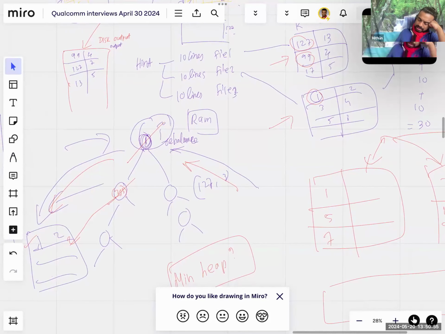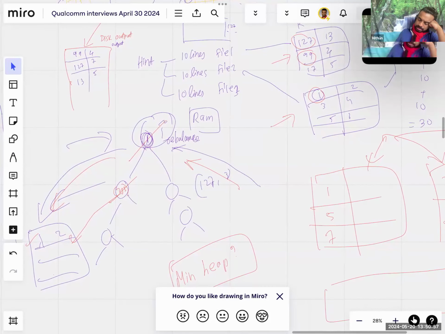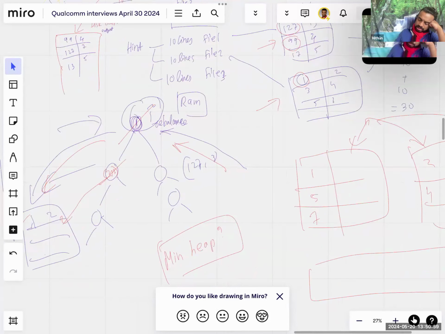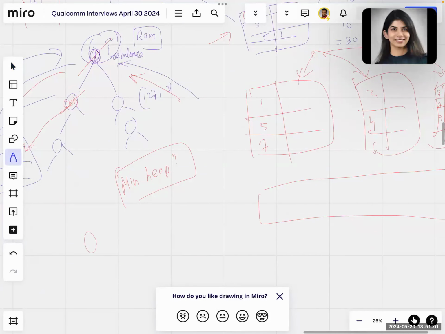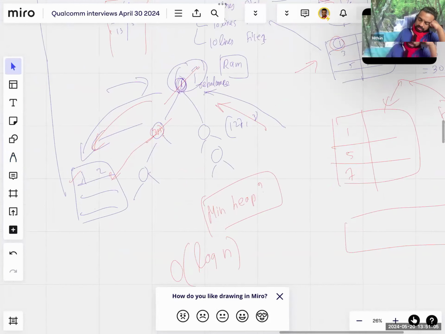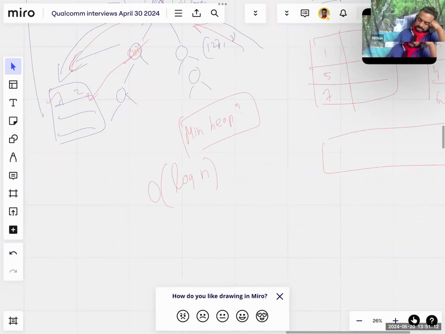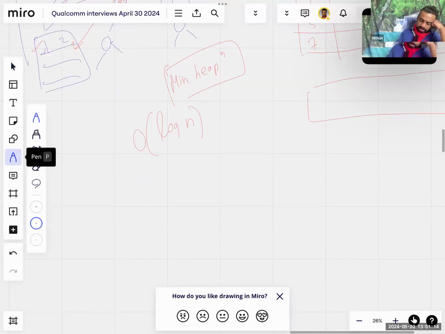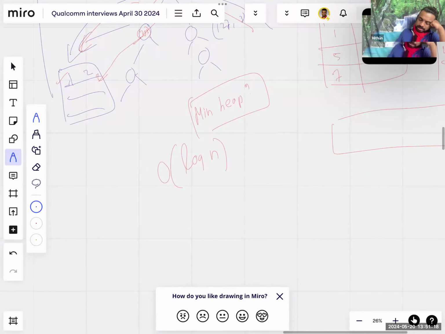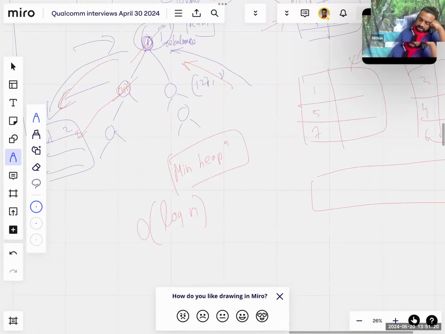At that time, I said maintain a min heap in memory, and he was happy with it because every time you have to balance it, all you need is a log of n to balance the min heap every time a new entry comes. Even though he told me, oh my God, this is supposed to be a hard problem, you solved it in 30 minutes. Now, when I look at it, I am thinking maybe that was a wrong solution.